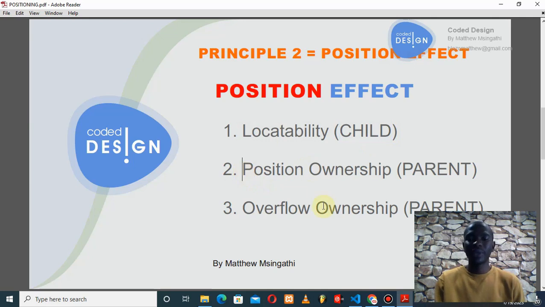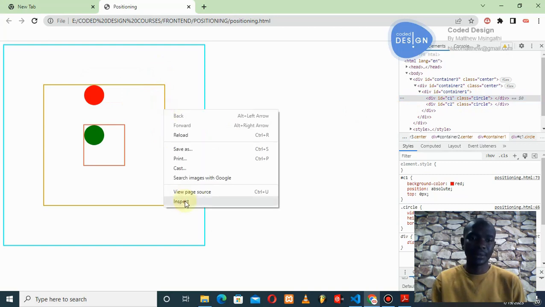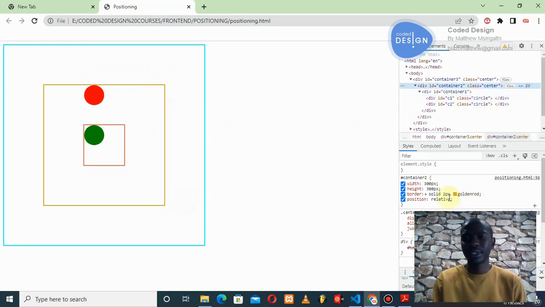So we have applied the positioning property to the parent, which is this orange square, and the value of the property was relative. Positioning relative. That's what we have done.